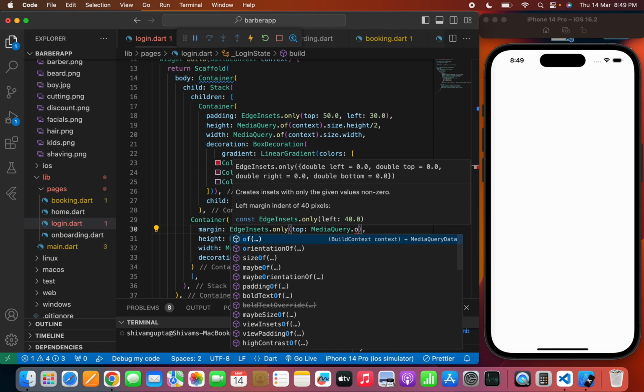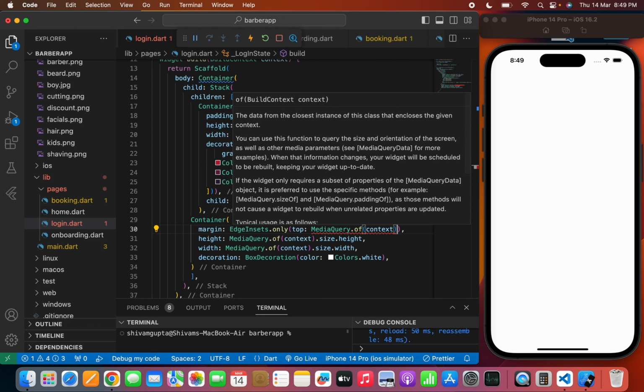I am using media query again and again because I want the app you are developing to be highly responsive. Now, if I use a fixed height and width and the margin from the top position, then the app will not be responsive. And if you check the app on multiple devices, then you will surely face a problem. So to avoid the overflow problem, I am using the media query again and again.